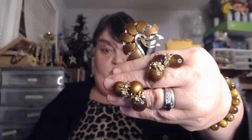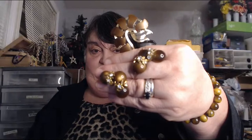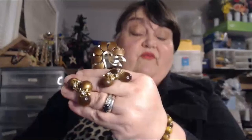And let's just hold that up like that. When I get all of it completely sorted, because I'm still sorting on it, there will be some turquoise. And there is some turquoise tonight. Going one time at $5, guys. She's getting a deal. If y'all don't understand that, she is getting a great deal. Going two times at $5. Those Coro earrings are amazing. They're worth the $5. And if I wasn't lazy about listing on Etsy, I should have probably already had them up on Etsy. But hey, I did get five listings up on Etsy last week, so I was so proud of me.